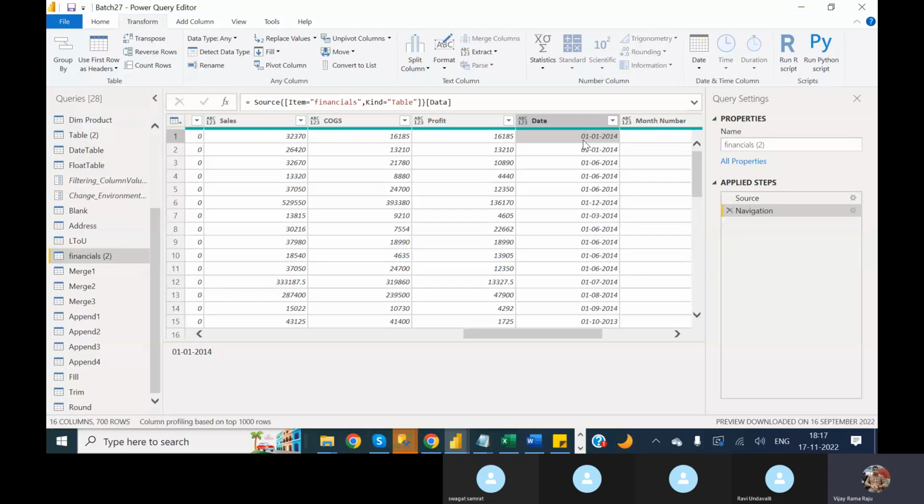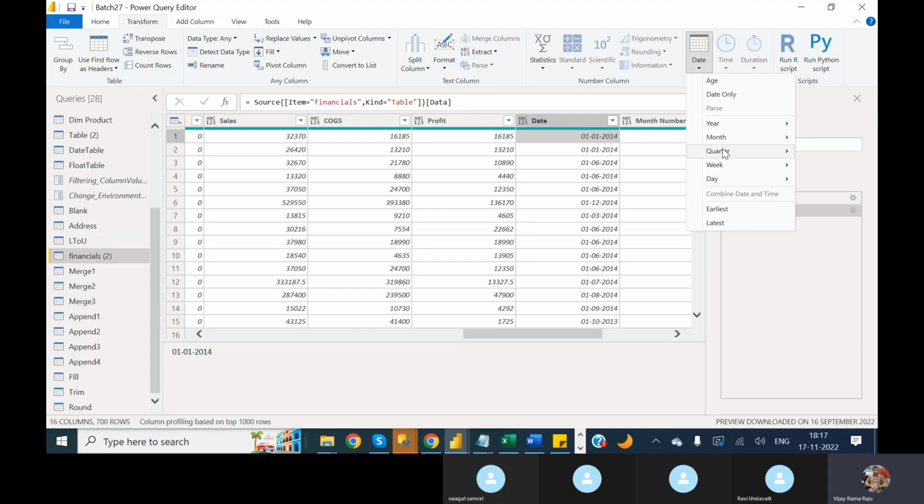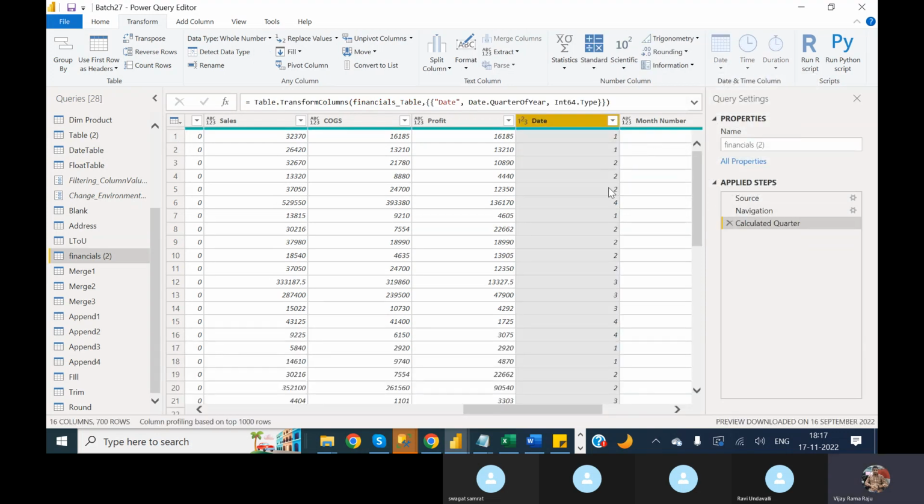That means Q1, Q2, Q3. In a year, how many quarters are there? 4 quarters. January to March, all those dates run in the first quarter. That is what it returns. Understand? June is in the second quarter, right? That's the reason the second quarter is displayed.